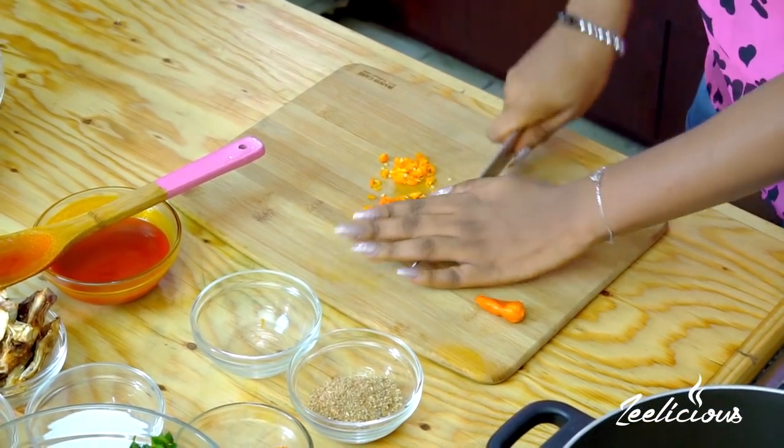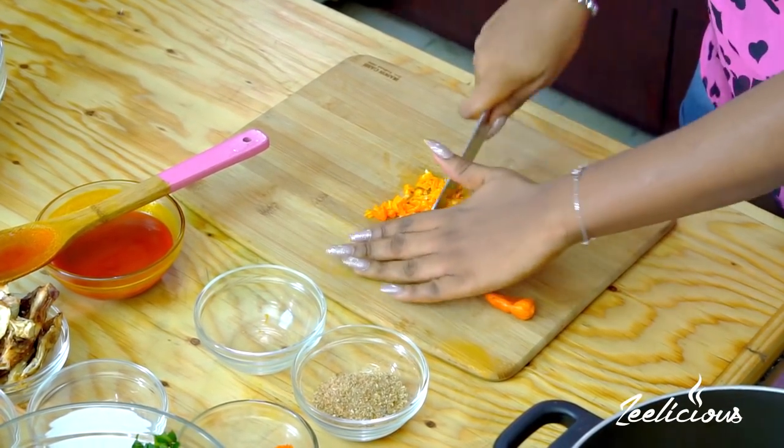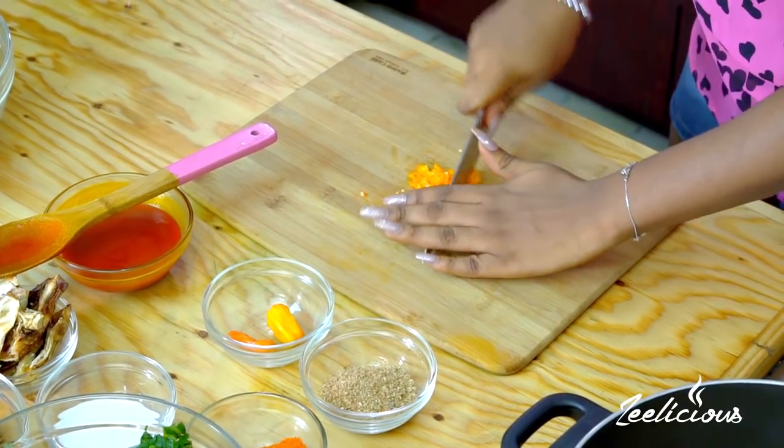Chopping it all nicely. You can add as much as you want or as little as you require. It's totally up to you. I think this is okay for me.